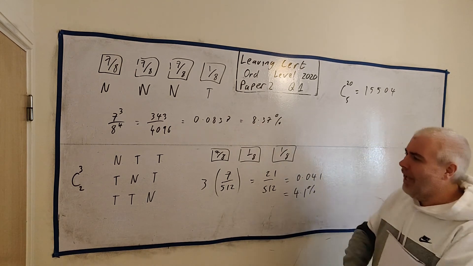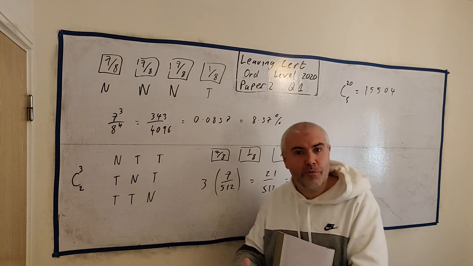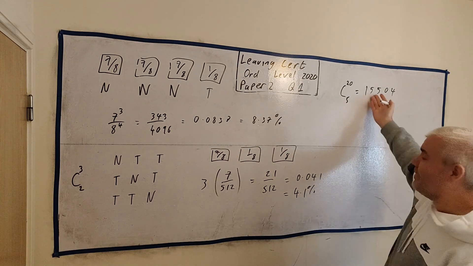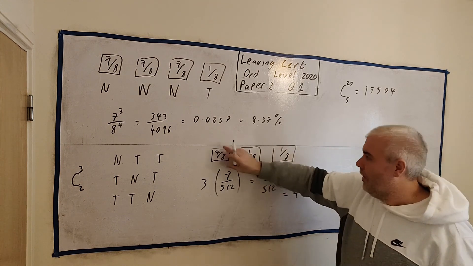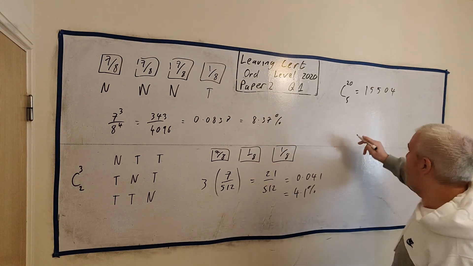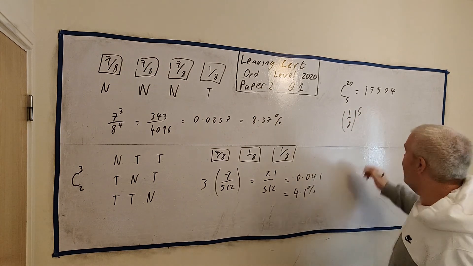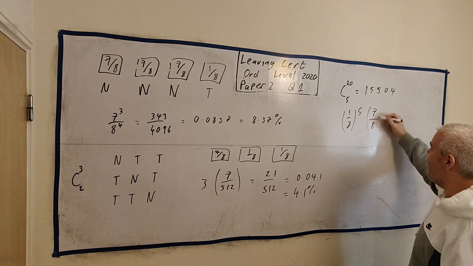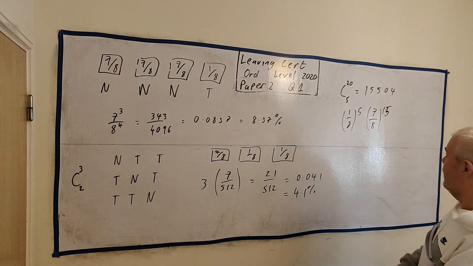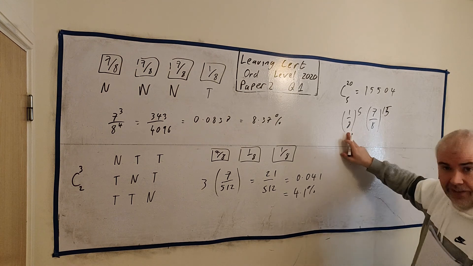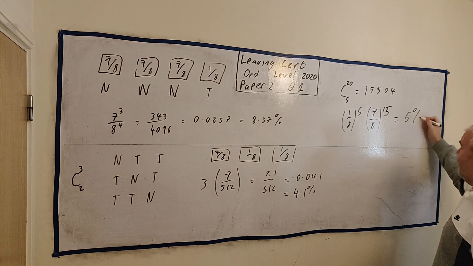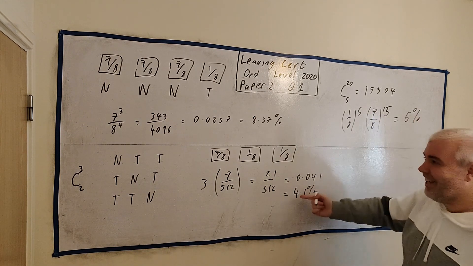Now, the exam would never ask something that big. But they might ask 5 choose 2, which is getting bigger. You don't want to be counting that yourself. We just have this number. And then we need to work out the probability with 20 of these boxes. That sounds hard, but it's not really. There's 20 of these boxes. 5 of them would have 1 over 8. 5 of them would be 1 over 8, and 15 of them would be 7 over 8. Nobody asked this, by the way. I'm just trying to show you an example. You can do this. This just goes into a calculator. This just goes into a calculator. We found this by a calculator. Multiply them all together. I've done it here for you. It works out at 6%.